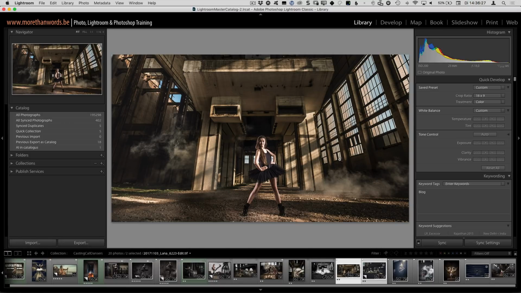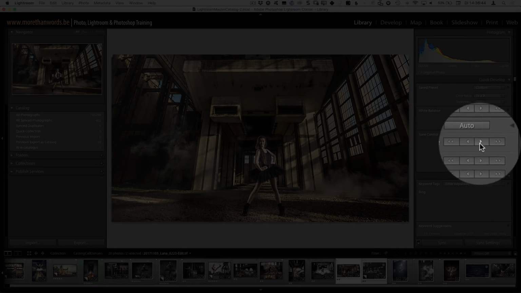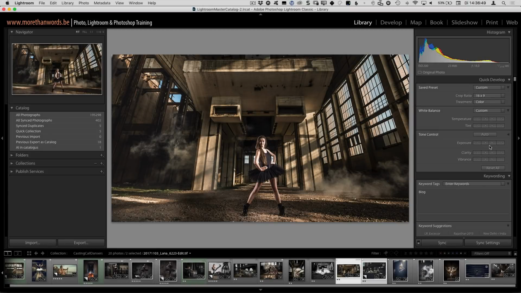Now, suppose I want to add a third of a stop exposure to both those images. If I want to do that in Develop, I have to do each image one by one. However, if I am in Quick Develop, I can just select both images and then click on the little icon here, and I can add 1/3 of exposure to both images regardless of what exposure setting they were on before, right?